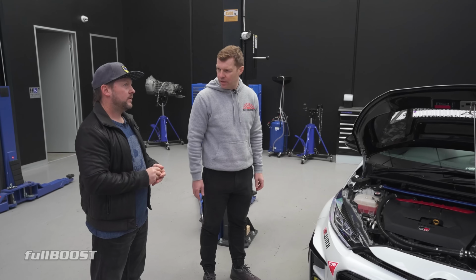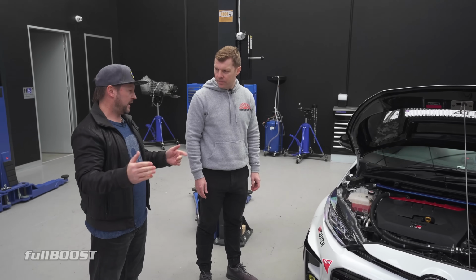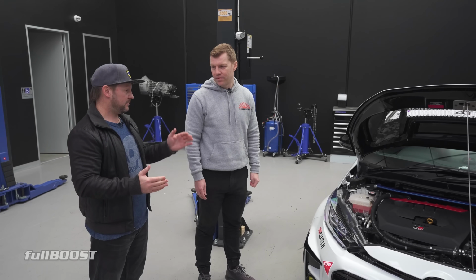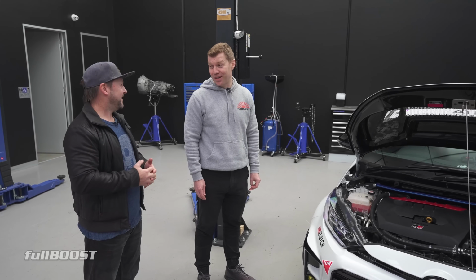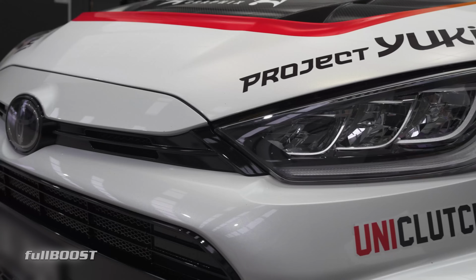Do you rev it much more now? Yeah, it revs higher. They've lifted the limit right up. I think it'll rev to 9.5. I generally don't rev it that high on the track, but my mate did, and he dumped the clutch and did a launch at 9 grand and fried the clutch and the DMF. Yeah, thanks, Jord. That's not how you drive an all-wheel drive car. No. But that's when we got a hook up from those guys.